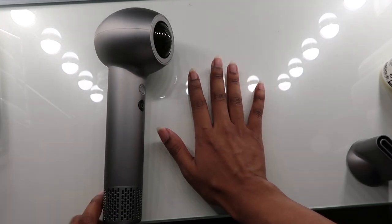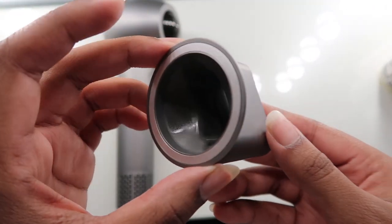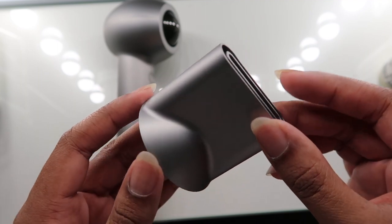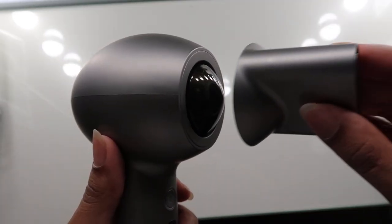Compared to my hand, this thing is not that big. And then the magnetic nozzle on the top, it's not like you're clicking anything off, it doesn't come off, it snaps right on, it's perfect.